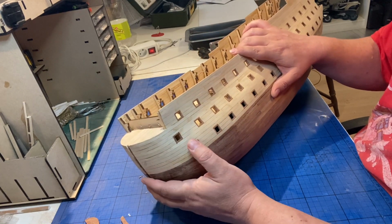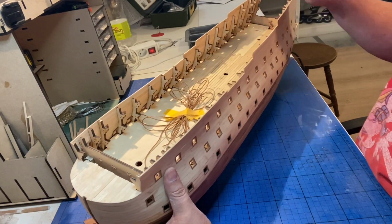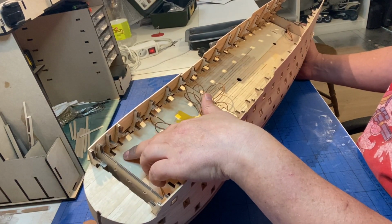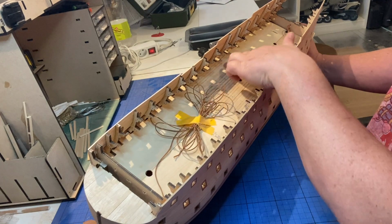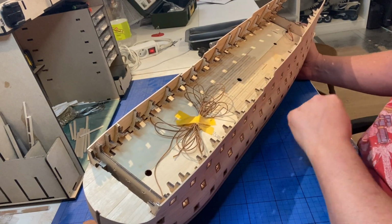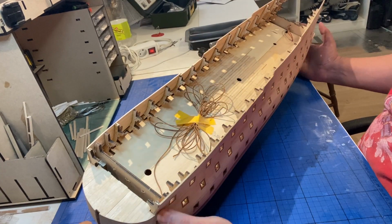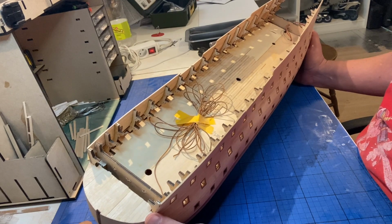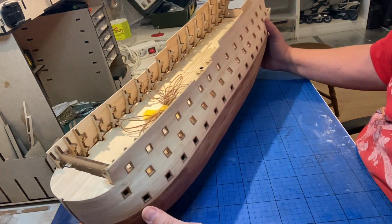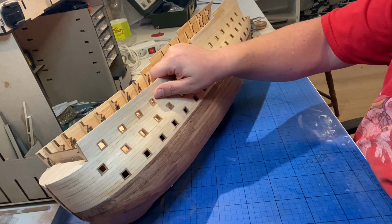Once that is done, it starts to get a little more interesting with doing details on the stern, and you have to build cannons, assemble and build the cannon carriages with cannons that you need to hammer down with nails in this deck and glue them, and then another deck on top, and then cannons again. And so it starts to get a little more interesting. You also need to do the deck fittings and stuff, and there's a lot of stuff that we need to do still.